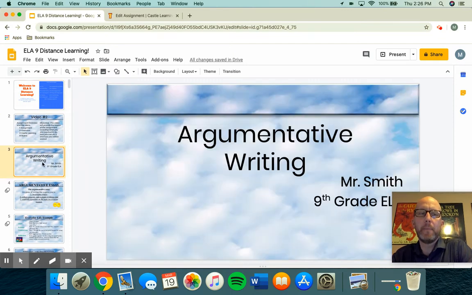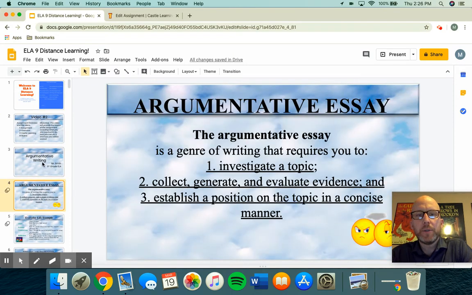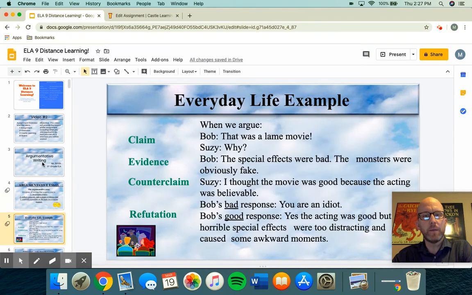So back to that. We want to establish and generate content, which we then use to show our position on a topic in a concise manner. What we don't want to do is, which I'll get into in a second, be persuasive. We want to be argumentative, and we'll look at what that means. And we see this in the halls of Nottingham, like I said, all the time. Every day, people will make an argument, and then they'll back it up with what they think is some form of evidence.